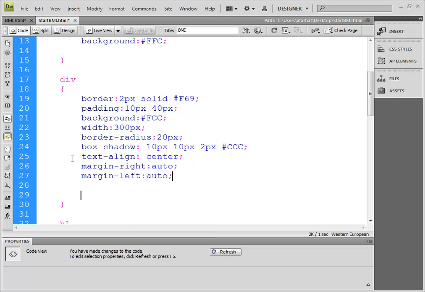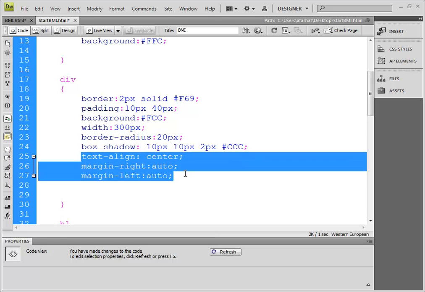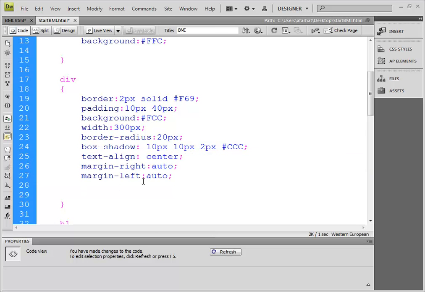The text align: how I want to align this div in my body, in the form. Notice it was in the middle of your HTML page. To do that, you say text align center. The margin right is auto, and the margin left is auto.